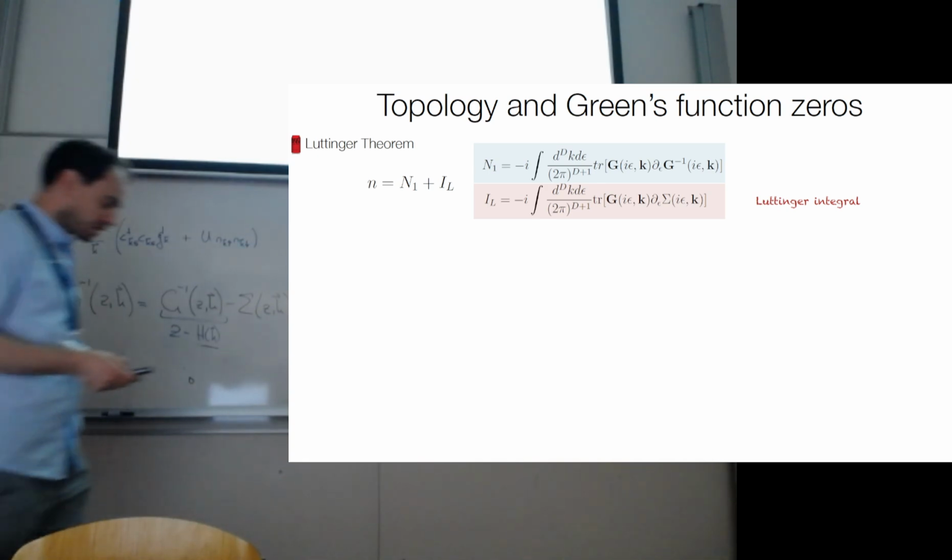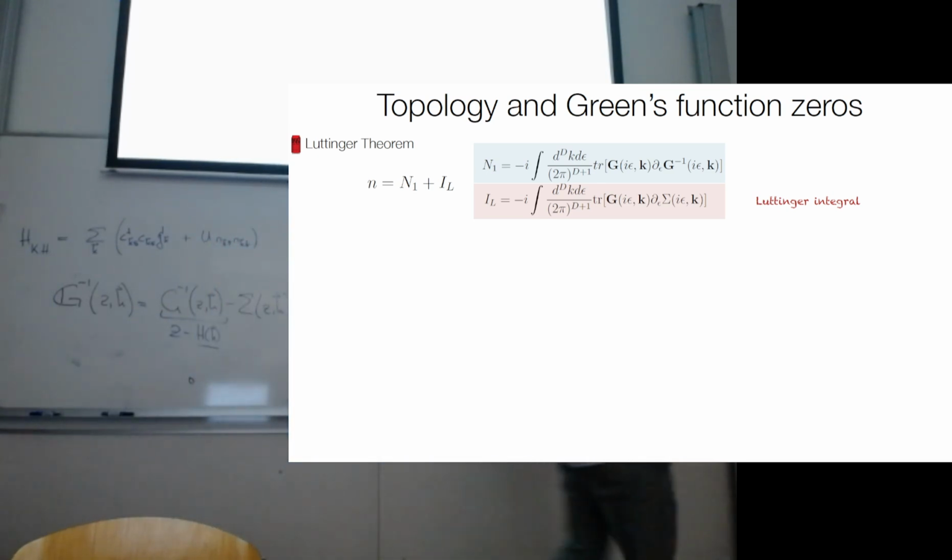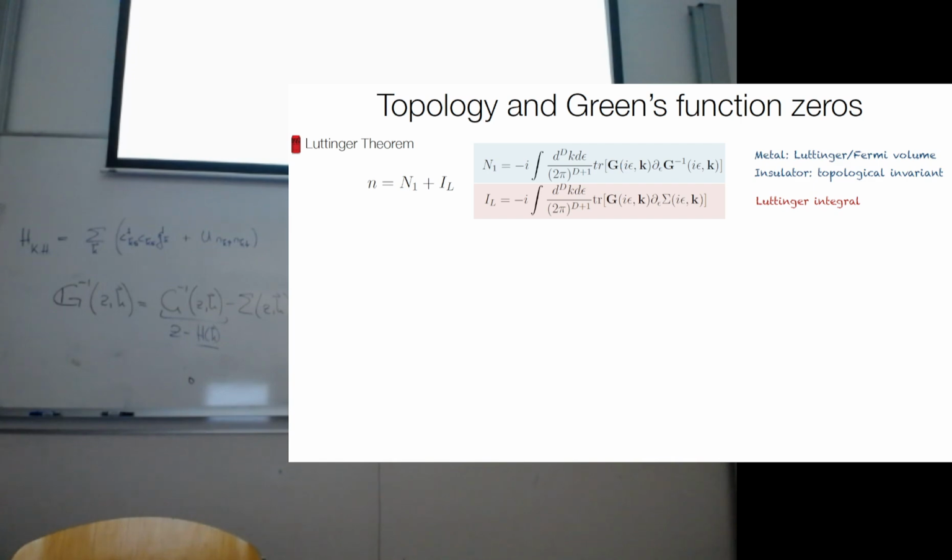It can actually often, at least in sufficiently weak interaction systems, have no contribution at all, but it can have a contribution in principle. And then this first part here is topologically invariant when you have an insulator. In the metal, this gives you a standard expression of Luttinger's theorem, which essentially tells you, forgetting about I_L, that the density is given by the area enclosed either by zeros or poles in the Green's function.